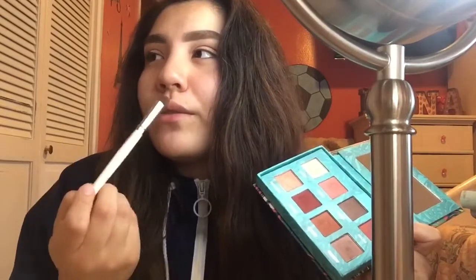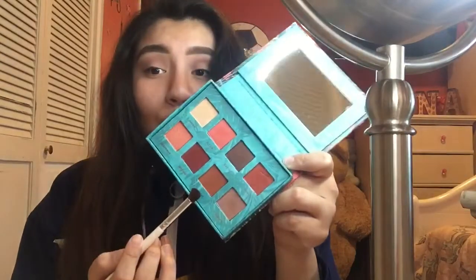So this color is like a gray purple. I kind of like how it's coming out on camera. In person too, kind of, but it's not something I would wear by itself. Okay, I'm gonna go in with this blending brush, or should I go in with my crease brush? I'm gonna go in with Exotic right there.